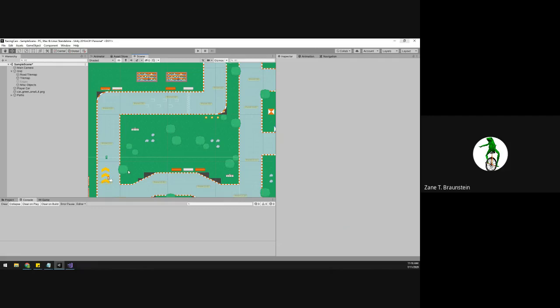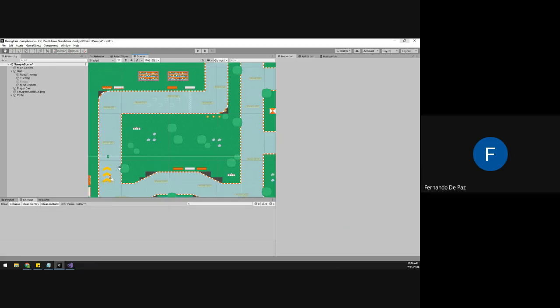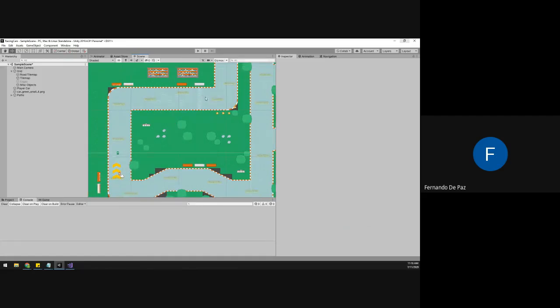Do we have to make new scripts, or can we just use the ones we already have? You can use what you have. You don't have to make new scripts. Just keep track of how many laps you've done. This finish line only keeps track of the players, or no, never mind, you can do it.